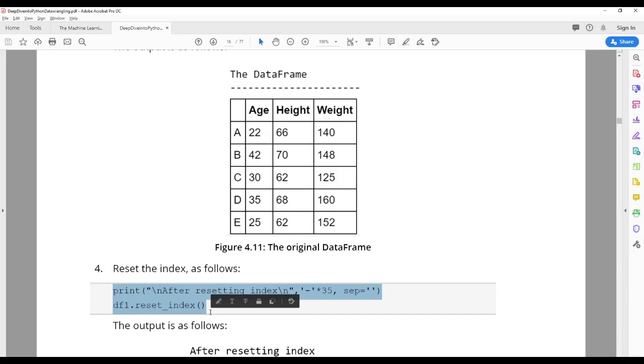Right. I have reset the index values. Just forget about this one, it doesn't have any value. So df1 reset index means I have changed the index back to 0, 1, 2, 3, 4 in Python. Remember when we created the matrix to data frame last time, we gave an index equals, here we told what the index is. So that's what we have done, we are resetting the index. So it goes back to 0, 1. Okay, let's go quickly.